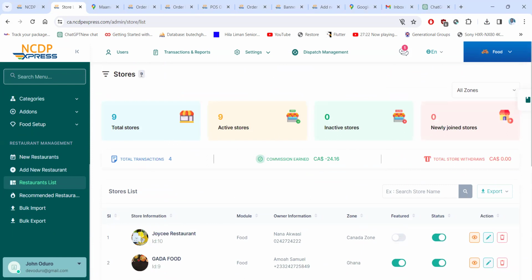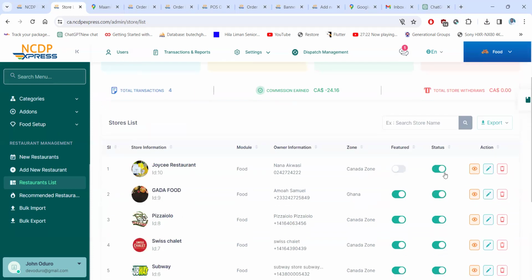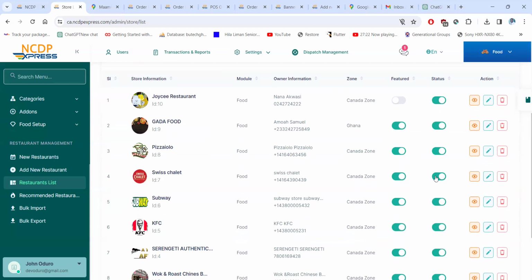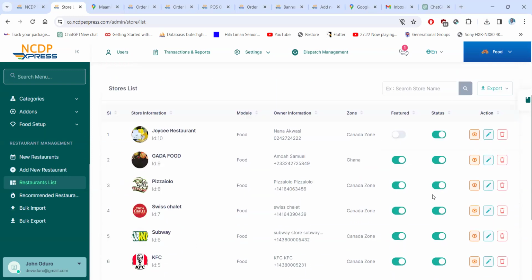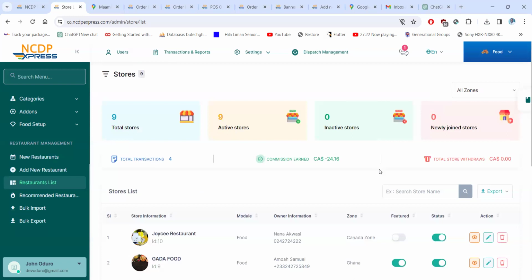And this gives us a dashboard for stores. So the stores, the active stores, the newly joined, the inactive. We may have a store that is no more operating, or we may ban a store if we find out that they are not giving good quality products or food. We may choose to stop them from buying. They have to work on themselves, or they have to prepare the product well, because we don't want customers to complain about our products. Because once they complain, people will not even download the app.